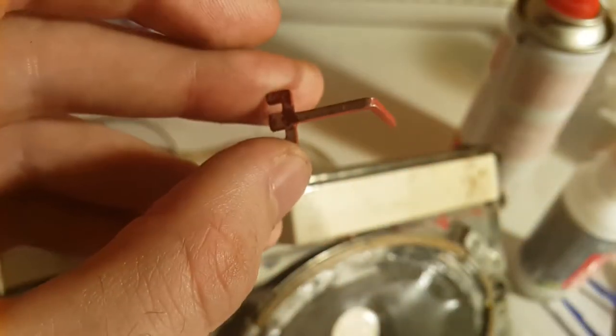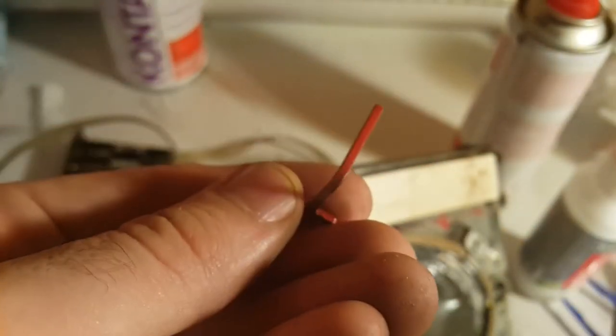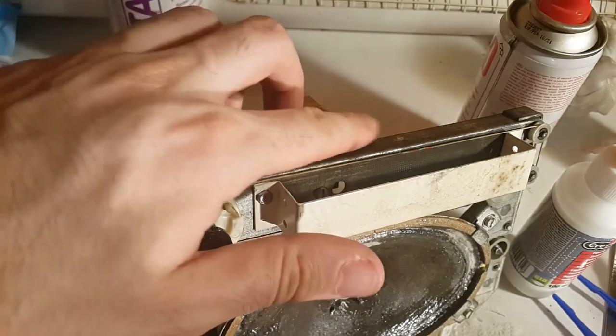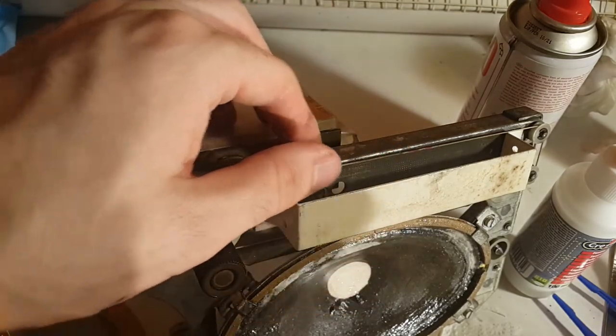I found this inside the television, which is the only part we were missing, as far as I know. This is the pointer for this thing. We can see where it belongs from the little red stripes.